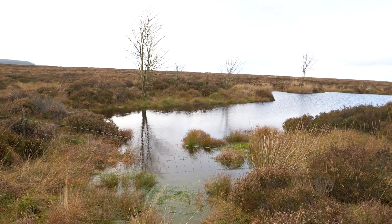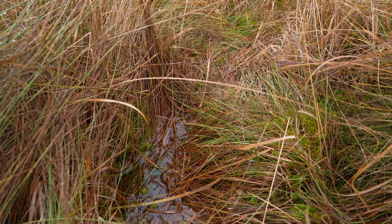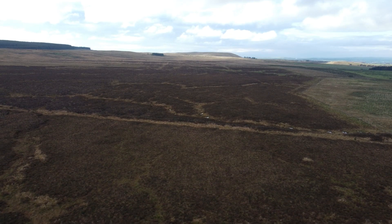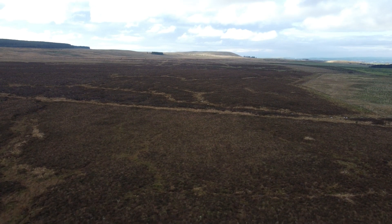Restored peatlands are vulnerable to grazing pressures but there's no reason why you wouldn't be able to continue grazing, for example sheep, on a site like this. We would generally expect that stocking numbers would be slightly lower than previously, but there is a benefit in that a restored peatland may actually be safer for livestock as it won't have fast flowing water, and of course some of those blocked ditches can provide nice safe crossing spaces for your animals.